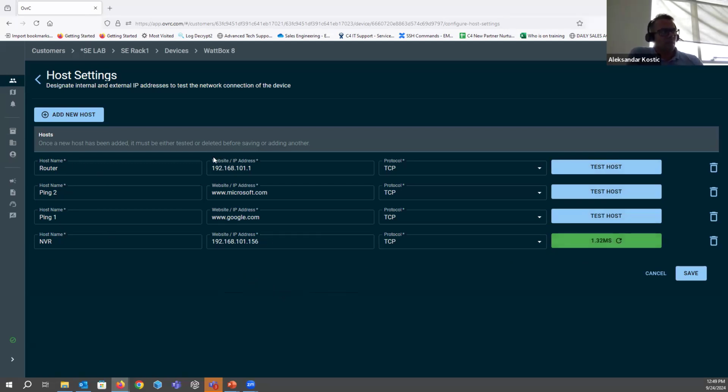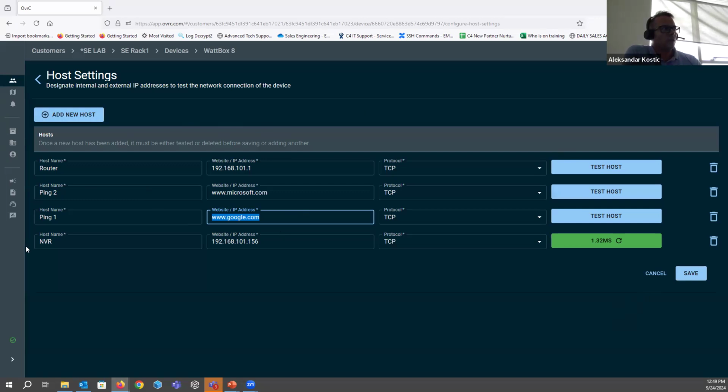When we are speaking about router reachability, it can be pinged against its local IP address. But what is the most commonly used is some public IP addresses, like public sites, which are always responding to ping. And if ping fails to those sites, that means our uplink failed and we need to restart our router or modem or whatever we connected on our WattBox. So that is how the modem is automatically restarted in the video clip we saw, and that regained the access to the site so that the customer didn't even notice that the internet failed during the night.